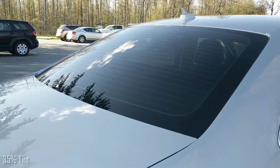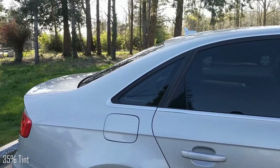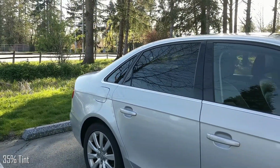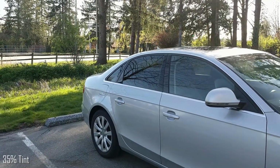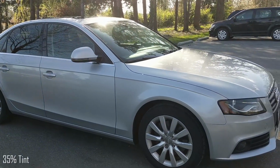Sometimes, depending on the angle that you're looking at it, it might be a little too light for some people, but I think it's a decent mix between the percentages. So 35% I guess works for this car and the color, as well as it's not really too sporty of a vehicle. So I think it works, but that's basically it, guys.